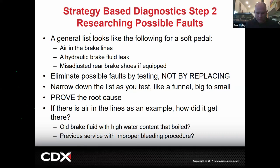Now, I'll tell you something that's offensive. If all you want to do is replace parts, you don't need me. You don't need this class. You don't need the school. You don't need the financial aid. You don't really need any of that. All you really need is some time, some tools, some cars, and some practice. You just replace stuff and you get good at replacing stuff. But to really diagnose, that's when you need a lot more of a base understanding, right?